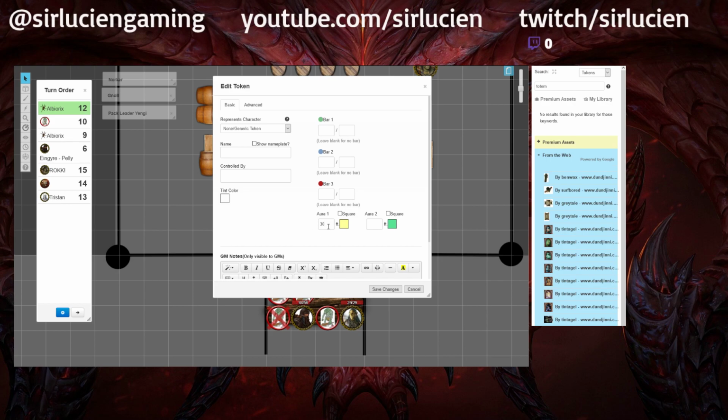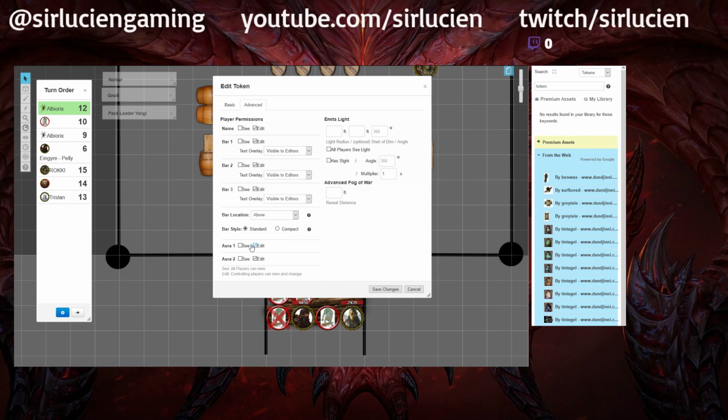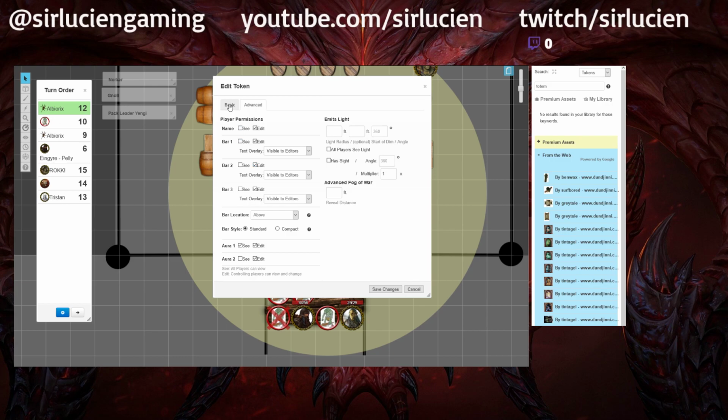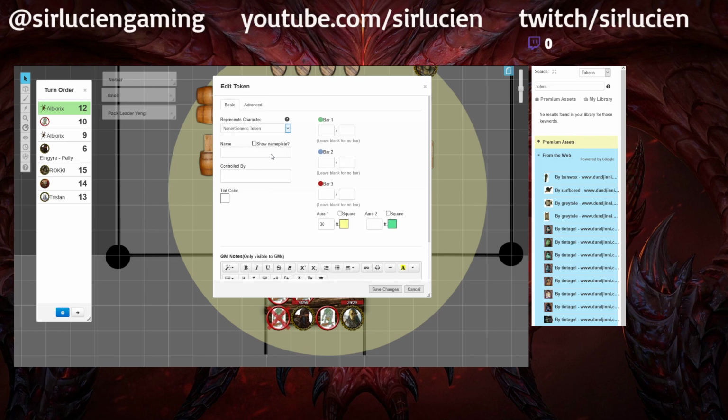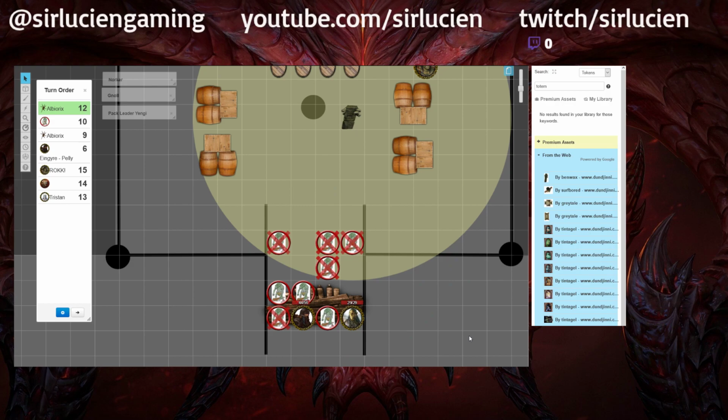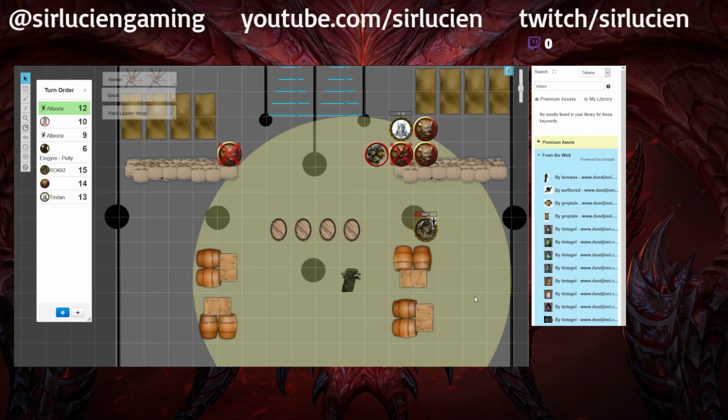Everything's really slow. Give me a sec. There it goes. Controlled by. All right, you should be able to move it. I'm going to reload my screen here real quick. All right.